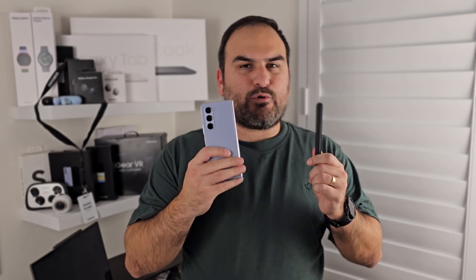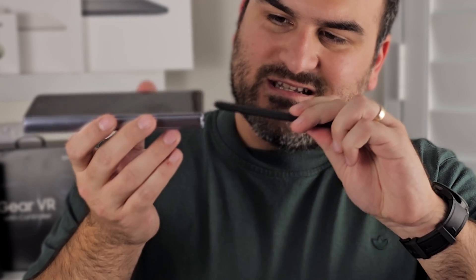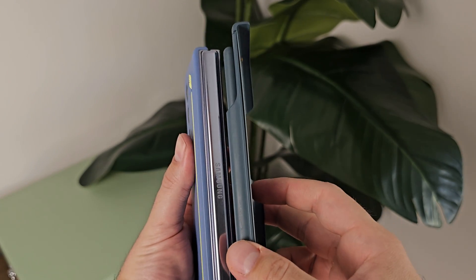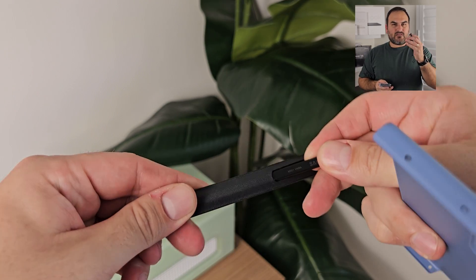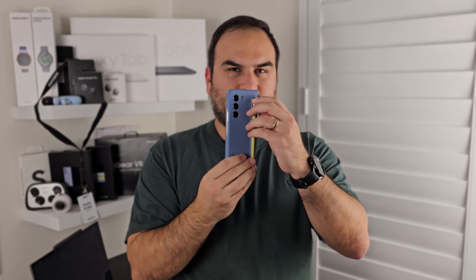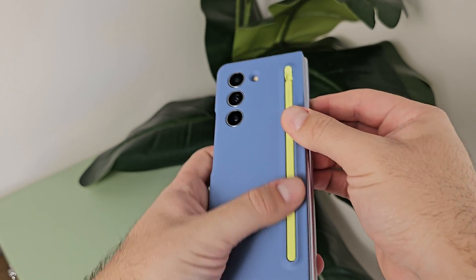This video is packed so we are going to get straight into it, starting with the S Pen. The S Pen is a separate accessory for the Galaxy Z Fold 5 — they haven't yet found a way to input it internally, so right now the solution is an external pen. Samsung have definitely made strides in making this way slimmer than previous generations. You can see here the difference between the Fold 4 S Pen and the Fold 5 S Pen. You can just buy the pen separately or get the S Pen specific case, which is a lot slimmer and clips on to the back. Either way they have the same functionality, and with the Fold 5 you can only use the S Pen on the inner display.